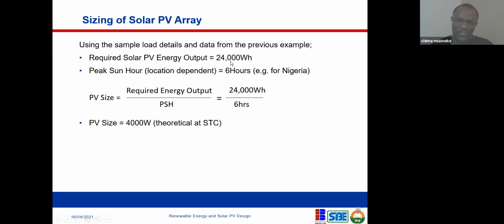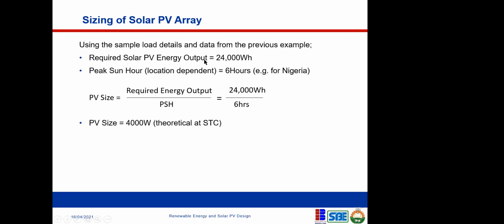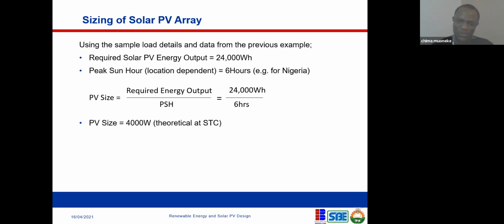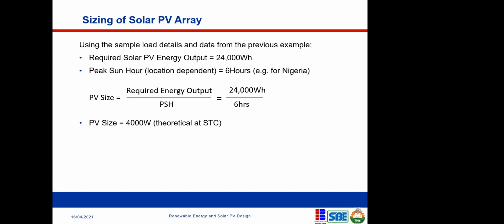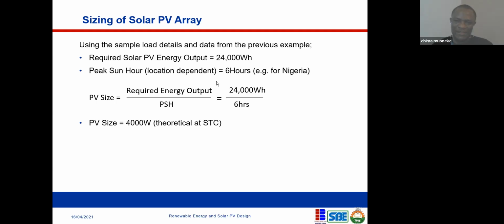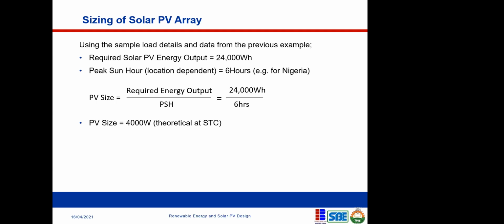If you want to get this 24,000 watt hour as battery storage, the question is, your load is 255 watts, right? Assuming you are using this example now. So you want to be charging and you want to be using that load of 255 at the same time. So the question you're going to ask yourself is, if I use that load of 255 for 6 hours, right? That's for these 6 hours that the sun is going to be out. So times that 255 by 6. Let me just do that. 255 times 6.